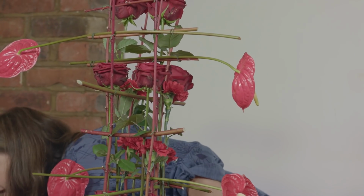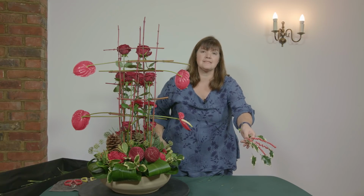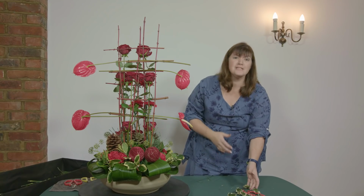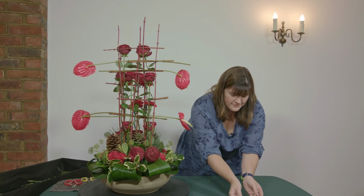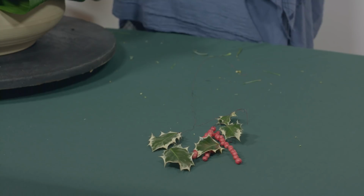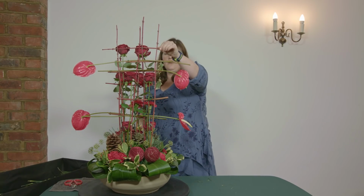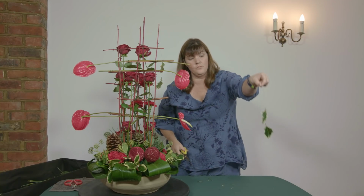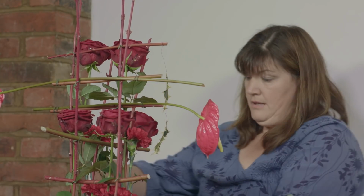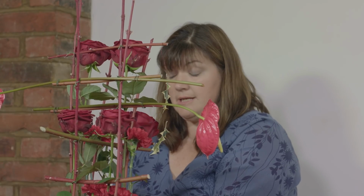And before I turn it around for the final time, this is the holly that I mentioned right at the start. Remember I said about ilex, chicken pox? So look at the prickles on this, unbelievably sharp, but very good as a security material. So I have it at the side of our property, and I often think, well, if burglars came to the house, there's no way that they'd get past this to get anywhere near the house if they were going to break in. And what I've done is just to take some individual leaves off the stem, and then I've threaded them onto bullion wire so that they're hanging freely. And then that will just allow the holly that was in the base of the design to be used right at the top without being in any way actually heavy or visually heavy.